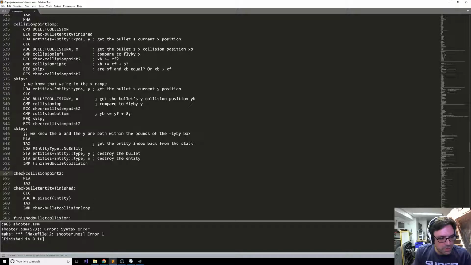And what we don't want to do is pull and transfer here at the end of the loop, because if it was successful, we've already done that. If it wasn't successful, we can do that here. We can call this check collision point failed.